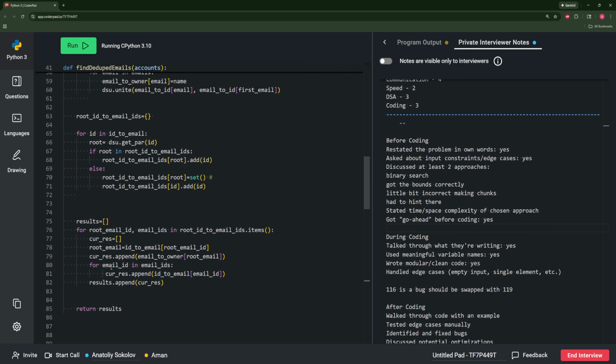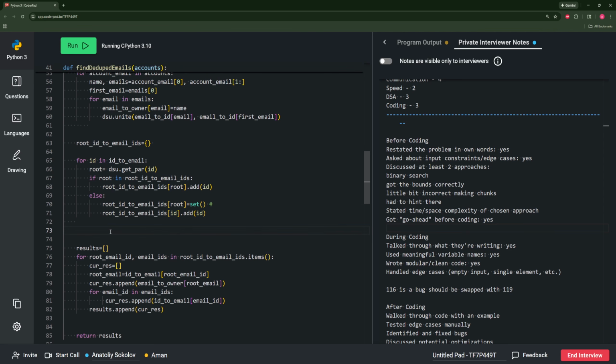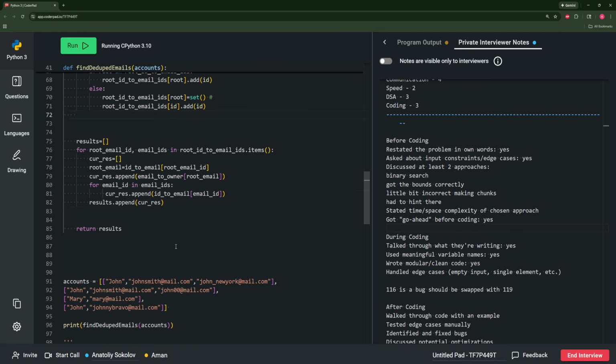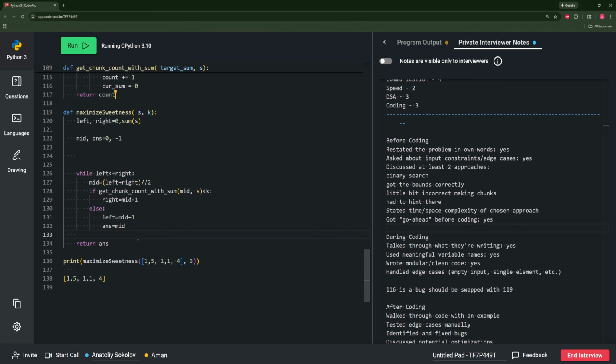I think for the first one, some of the things that I thought were wrong were actually right, like this email to owner thing. But then this one was definitely wrong, and then some other stuff. So that's why I wanted to verify with you. If you can explain to me why it's right and I'm wrong, I'm happy to be wrong. But I'm pretty confident that this is incorrect.